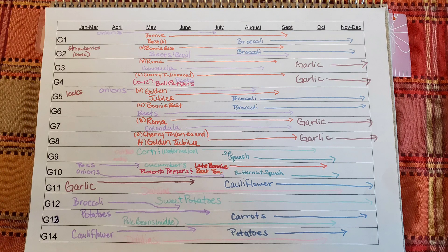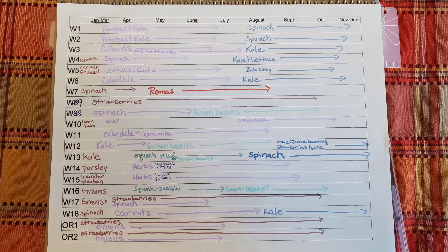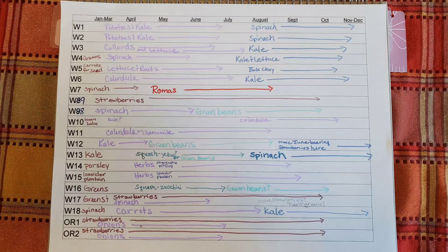The last main crop I map out is where the garlic is going to go, because it has to go in about 30 days before your first frost in the fall. That way the roots can get established, it grows all winter, and isn't harvested until the following June. So I make sure I save a big spot for garlic in the fall. I also decide where strawberries will go — I usually replant them in the fall since I've heard they like a little disturbance. Hopefully I didn't kill too many of my strawberries this year; I didn't know they weren't supposed to follow certain plants, and I put mine where peppers had grown, which supposedly can harm them.